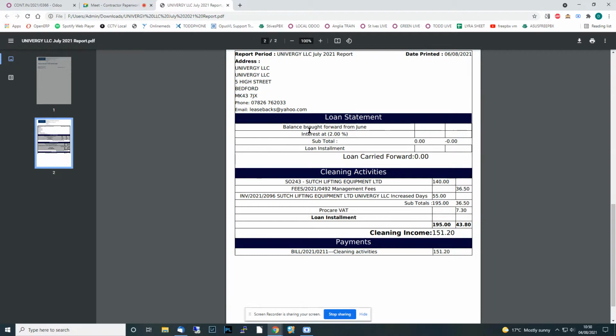If you generate this report from the loan, even when you've confirmed it but not done the vendor bill, this line has the word payments, but this line is blank. Okay? So what you've got now is the same report, finished off with the final payment. So you can see that he's been paid that amount of money.